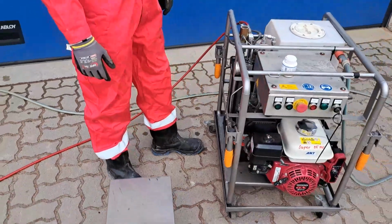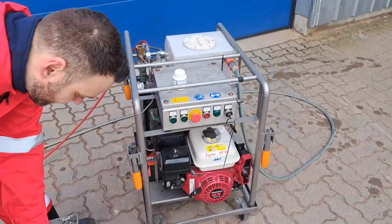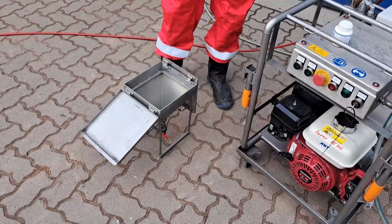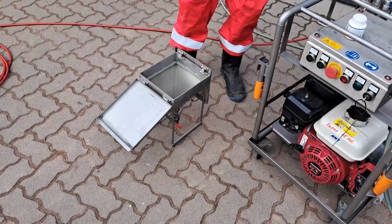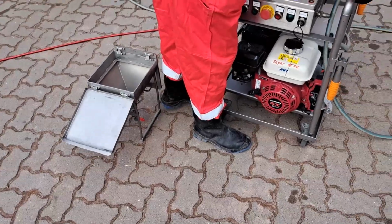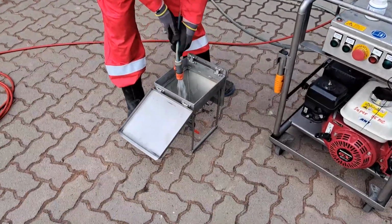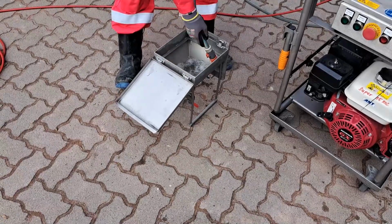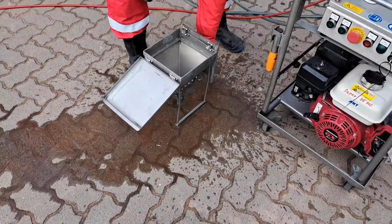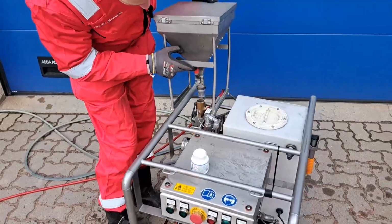Before we start the engine, we need to purge the system, to make sure that there's no air inside. So we have here our little hopper, and just to make sure that we don't bring any debris inside that might be bigger than the 0.5 millimeter that we have at our nozzle, we just flush it with clear water first before we put it on top of the high pressure vessel. So we take out our water supply, and then we just give it a good rinse, make sure everything is nice and clean. Then we just place it on top of our high pressure vessel.